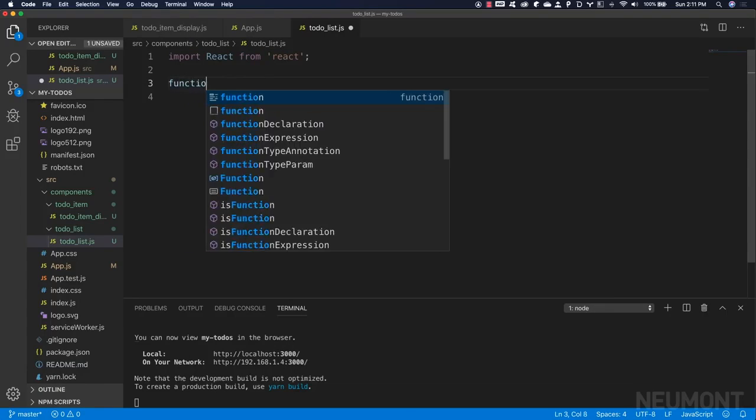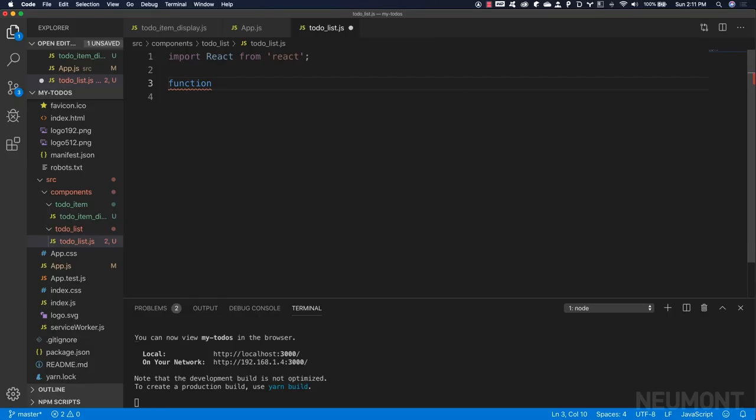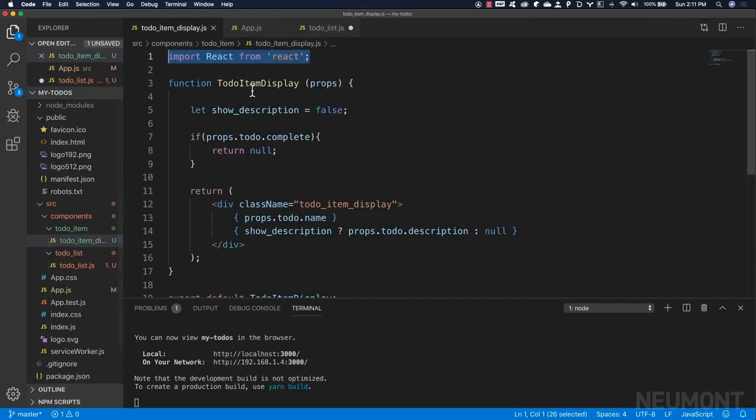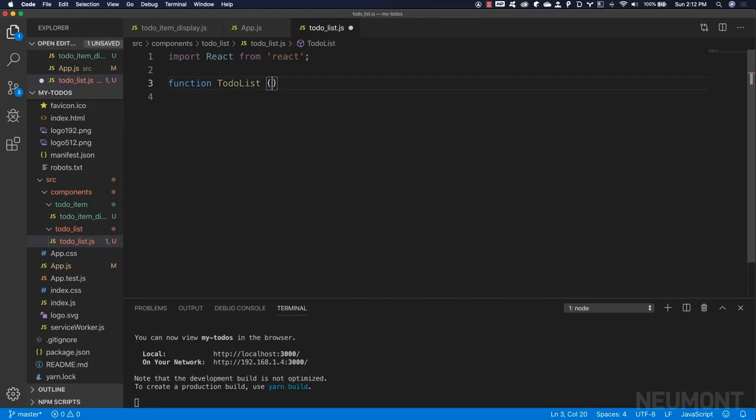Again, a functional component is just a good old-fashioned JavaScript function. We're going to call this our to-do list, just like we did over here with our to-do item. We're going to make sure it takes in props, because we just specified that our app will pass the to-do list to the list display, and then the list display manages iterating over that list and passing each to-do item to the to-do item display.